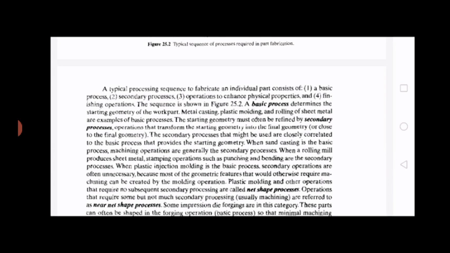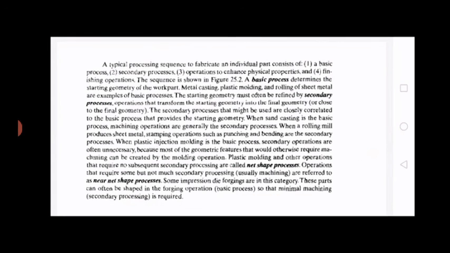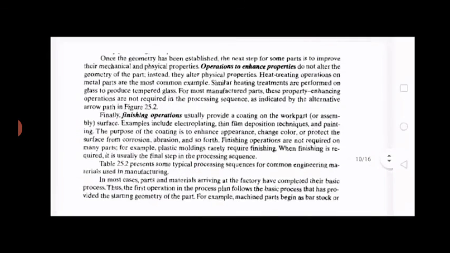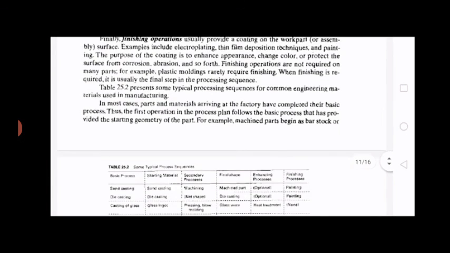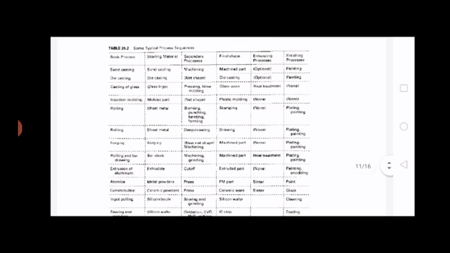This is how the sequence of processes goes on. Next comes the processing sequence. Commonly it consists of a basic process, secondary processes and operations, as we just saw. The same thing shows how the processes are scheduled: basic processes with the starting material, secondary processes, the final shape, enhancing properties if needed, and finishing processes.